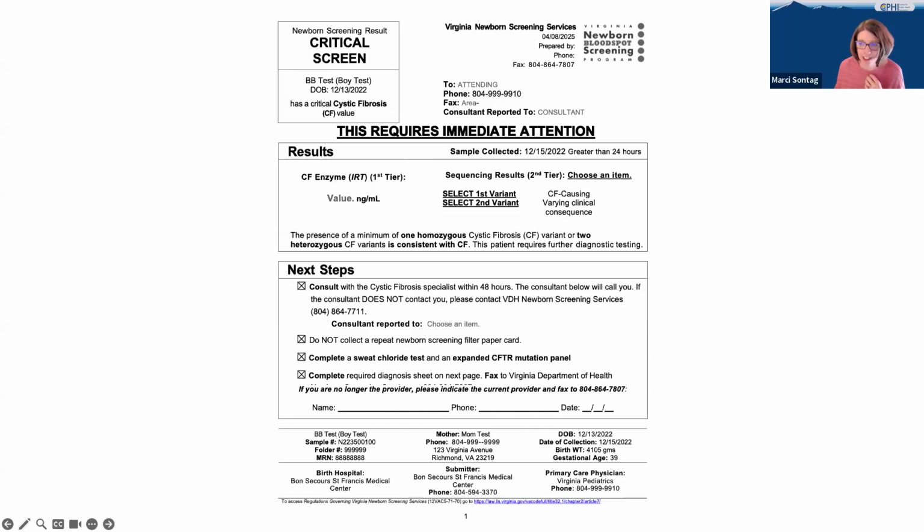So one last question, because there are so many questions here about all of these things. Remind me, are preliminary reports still being sent out now that you've changed to sequencing? So for those that are marked abnormal, if you're waiting for sequencing, what's happening with those preliminary reports? And Mary, that probably is a question for you, if you can answer that.